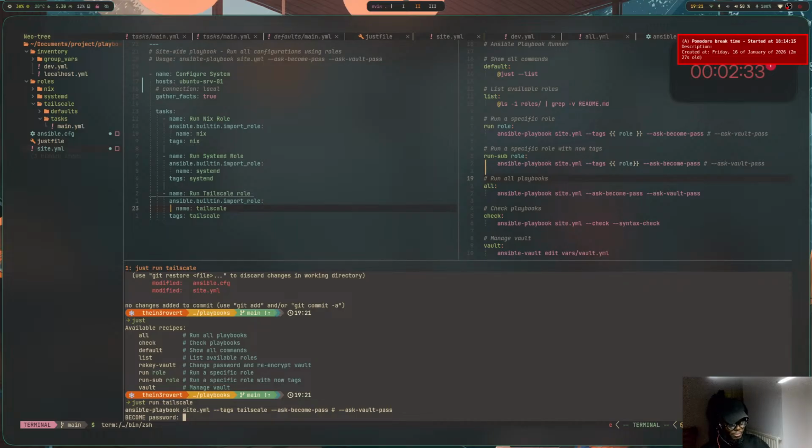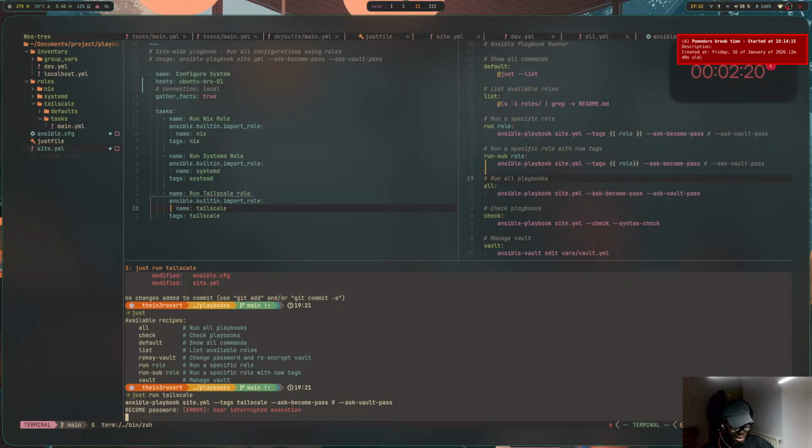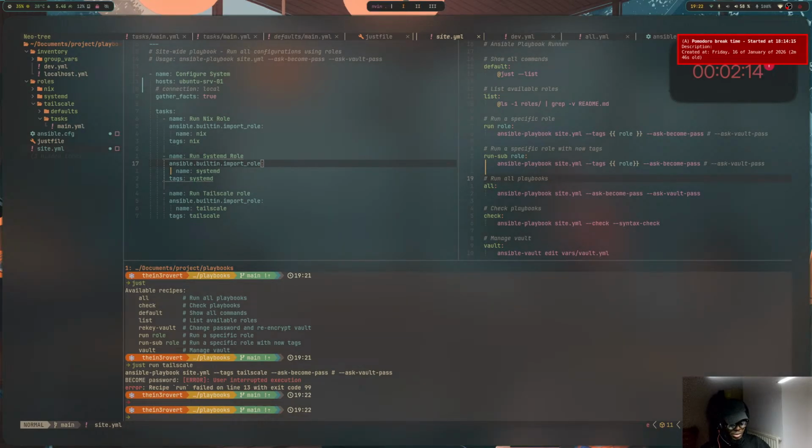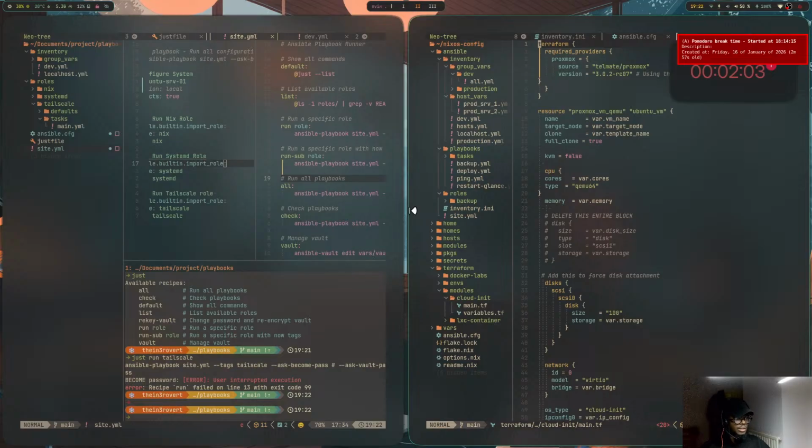So actually, I forgot, did I even use a password? I think I used the password when I provisioned this. Remember, I provisioned this with Terraform. So let me bring this over here so you can see this.